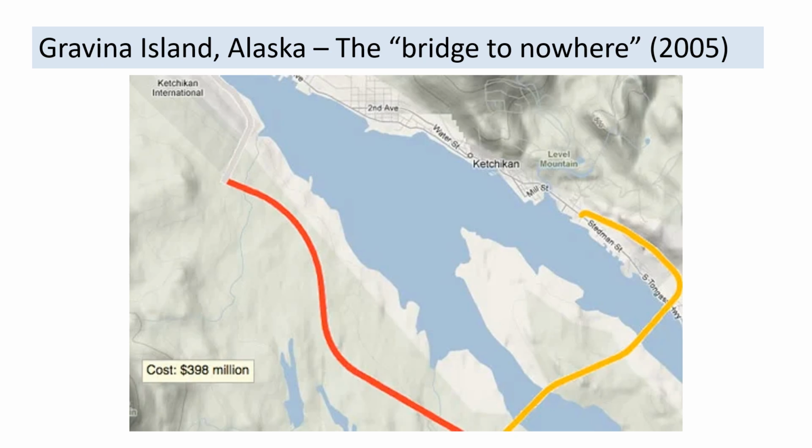Basically, in the Alaskan city of Ketchikan, most of the town is on one side of a body of water, and the international airport is on the other side. For years they've had a ferry that goes back and forth between the two, and the ferry runs every 15 minutes. A round-trip ticket, I think, was something like $7. But somebody proposed the idea that instead of the ferry, what if we built a road connecting the city of Ketchikan to the airport? The estimated cost of that was $400 million.